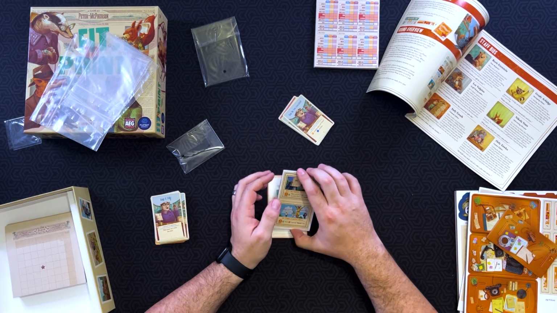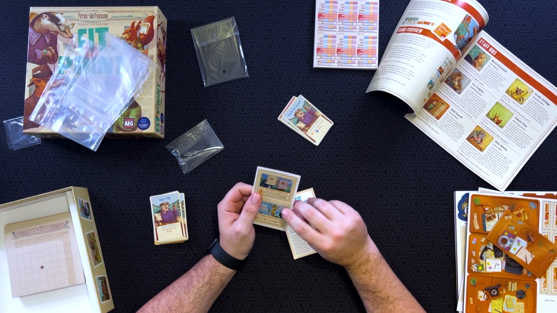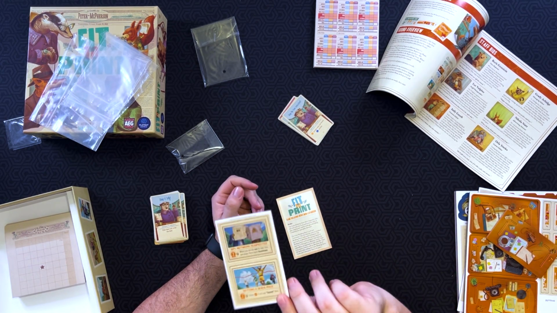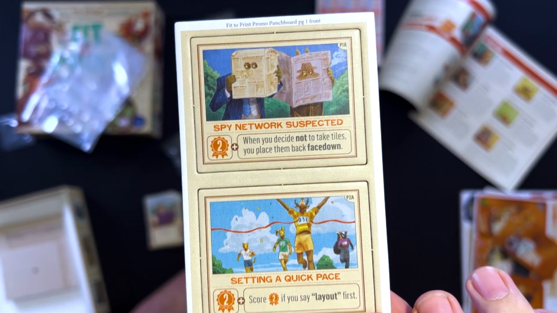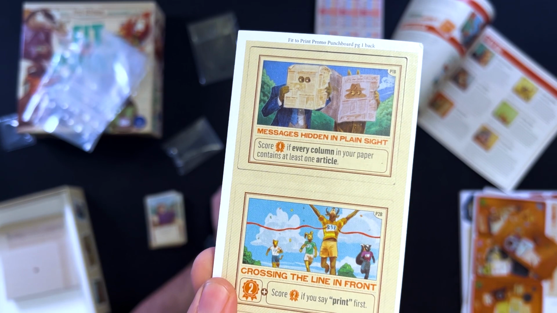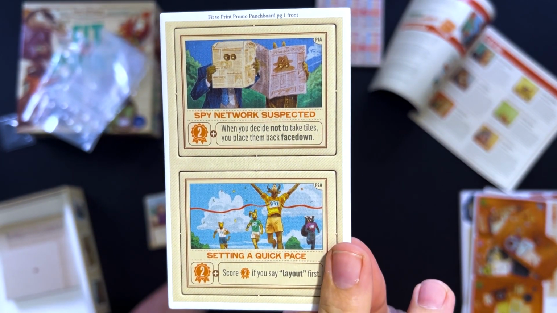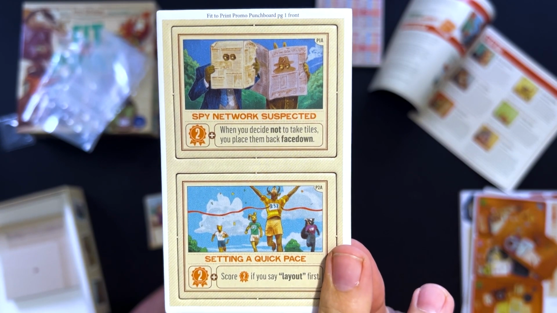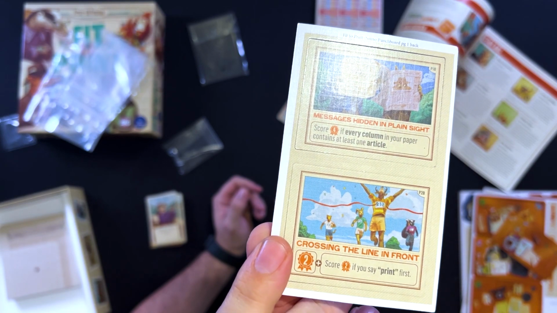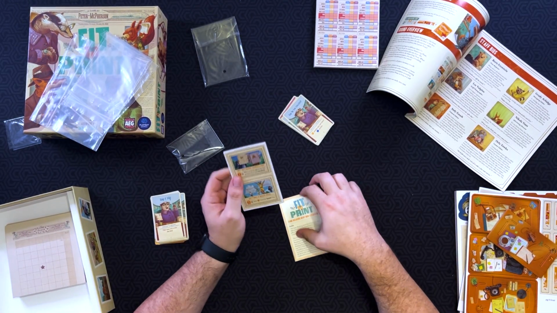And then we've got the 2 centerpiece tiles: Spy Network Suspected and Setting a Quick Pace right there. Are they double-sided? I don't know. Oh, kind of. Yeah, that one, Setting the Pace, score 2 if you say layout first, and score 2 if you say print first. So there's that. Yeah, so that is what's in there.